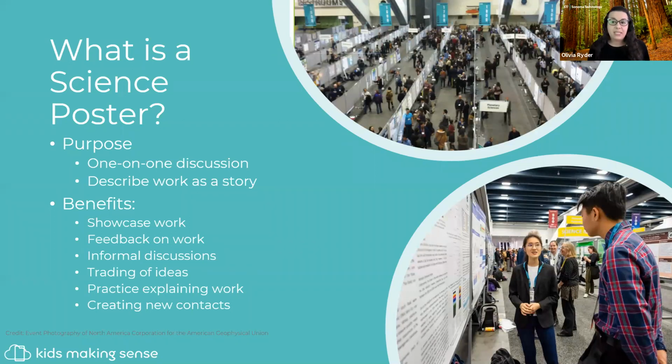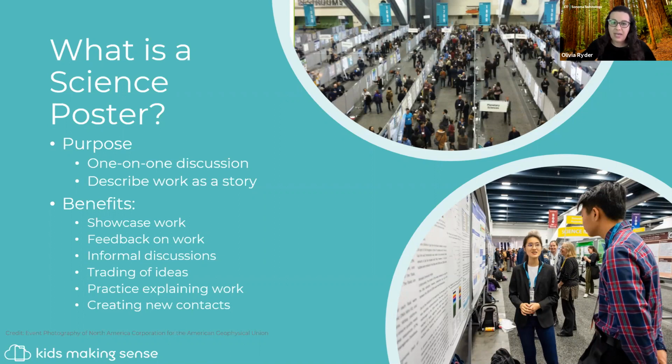One way that scientists are able to share their findings with their peers or with others is through the use of science posters, specifically at poster sessions during conferences. You can see in this top photo a very large conference with lines and lines of these science posters lining the entire conference hall, with tons of people trying to share their work with their peers.